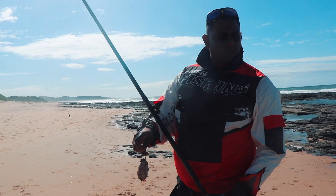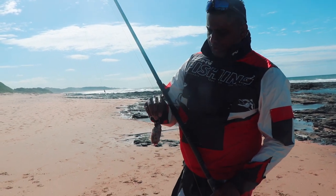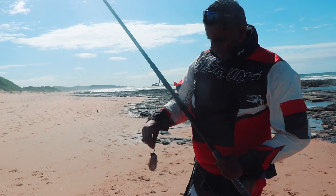Alright guys, I'm going to go over to the sardine and chokka bait now. So fishing the J hook on the tail. Had a nice bite there.